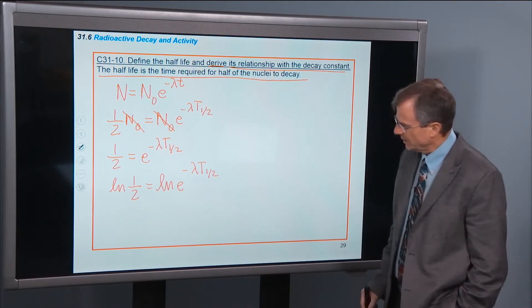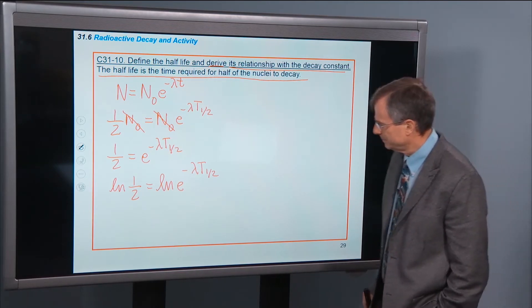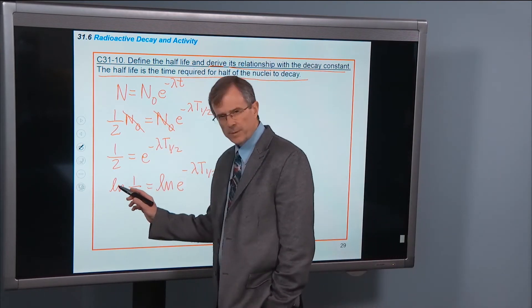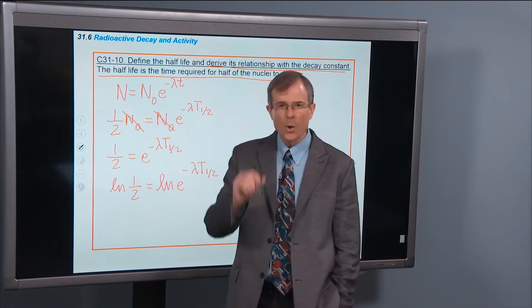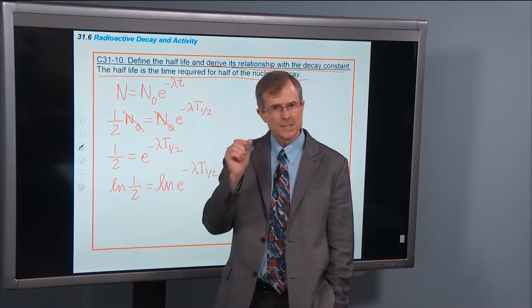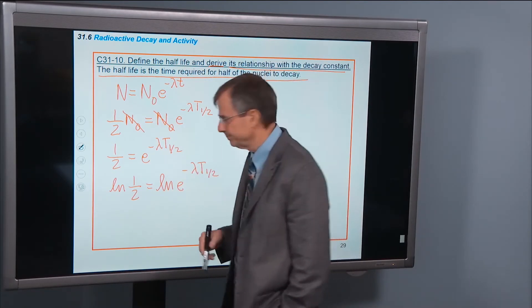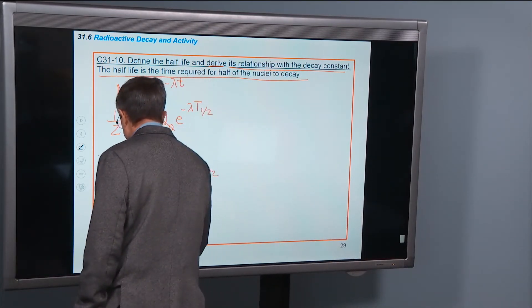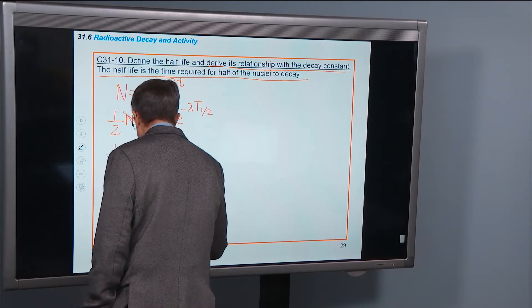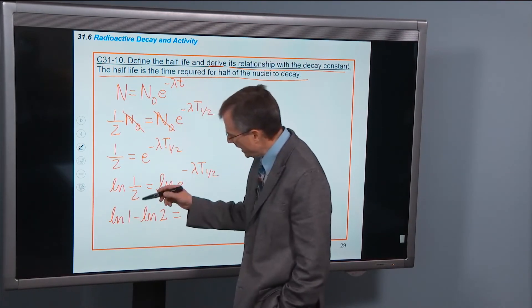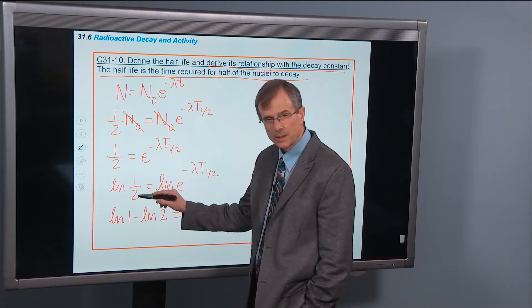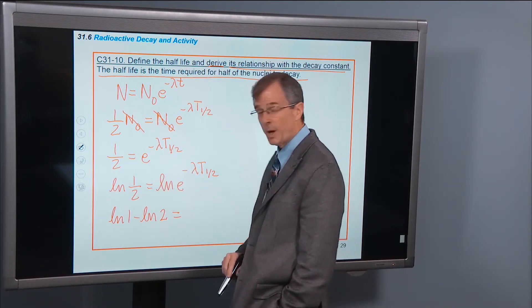Okay, let's look at the left side first. One of the properties of the logarithm is the log of a over b is equal to the log of a minus the log of b. So the log of 1 half is the log of 1 minus the log of 2. Property of the logarithm. You might not remember it, but it's somewhere in your past if you don't remember it.